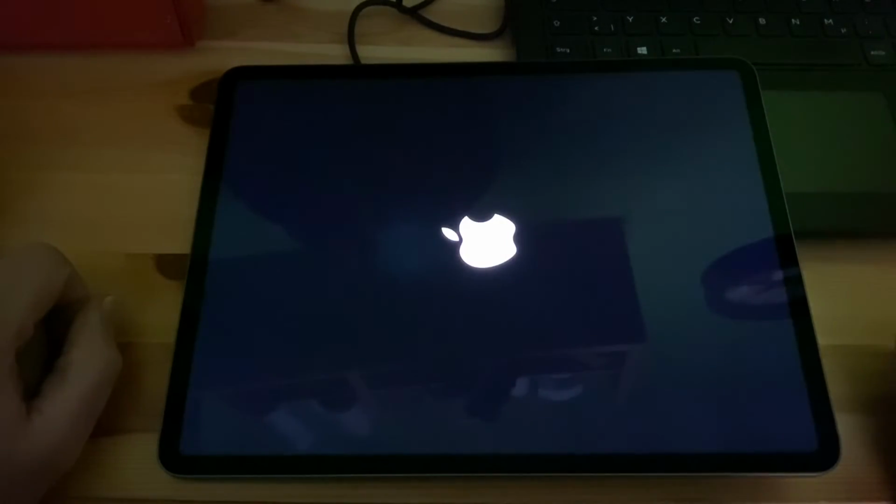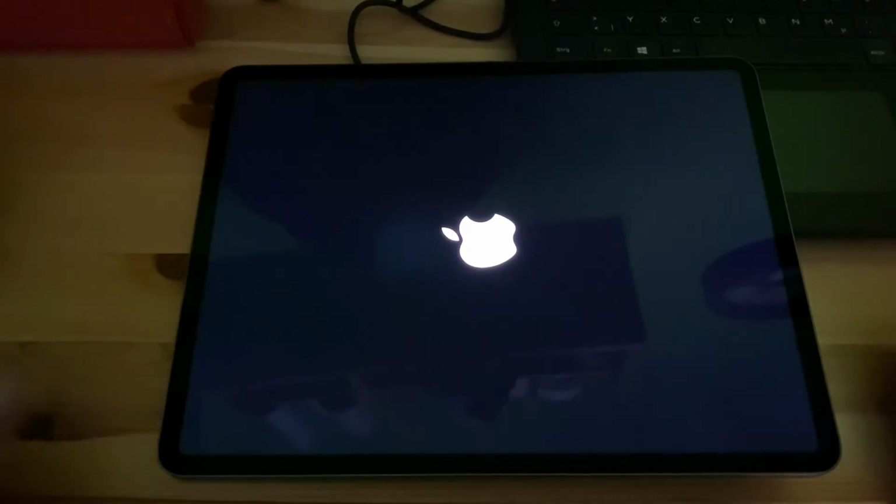Second step, erase everything. That is really important. And after this process, which takes about 3 minutes, you have a brand new software, a brand new iPad, a factory reset iPad, which you can sell or give away without your data.